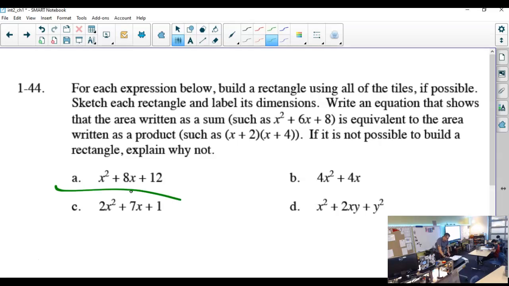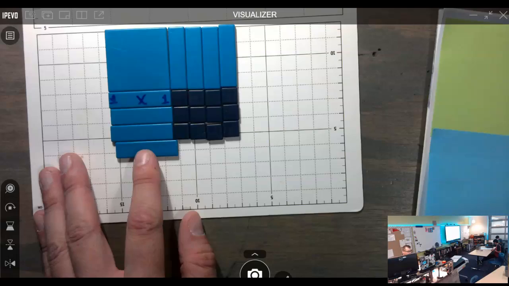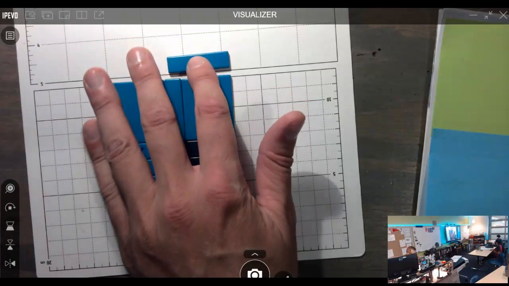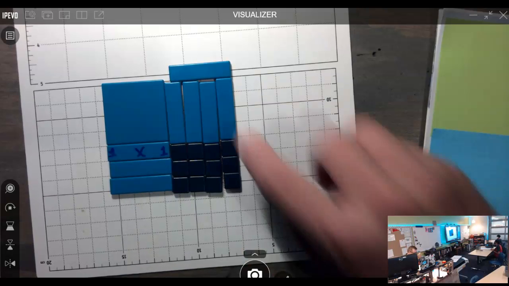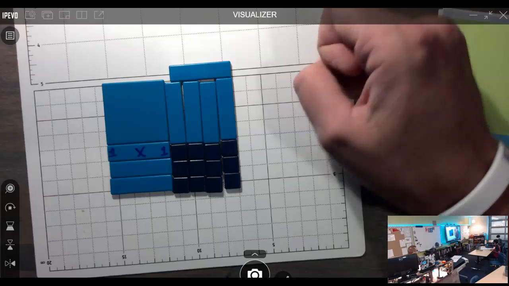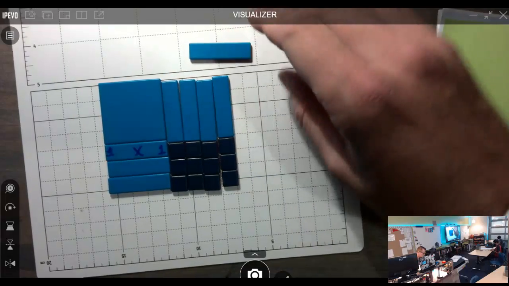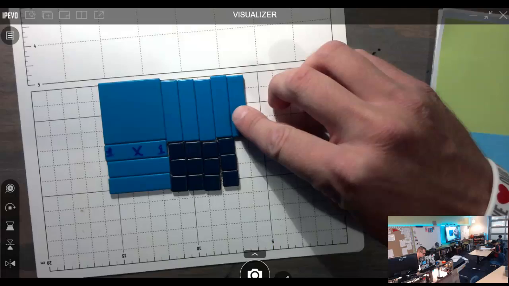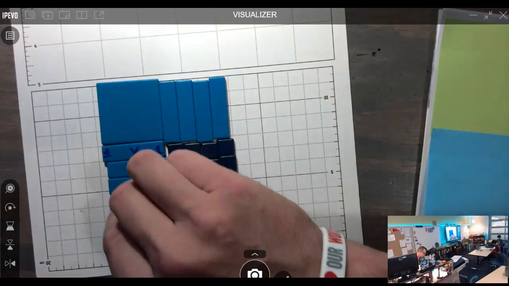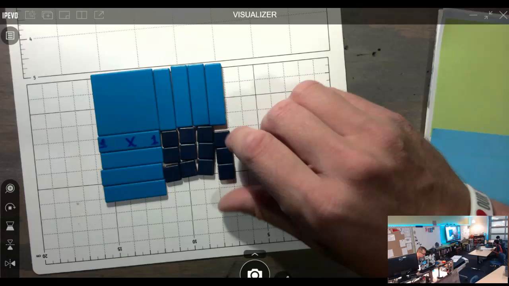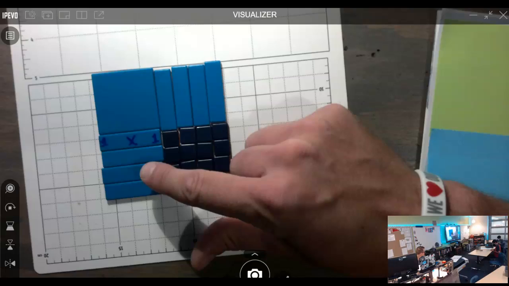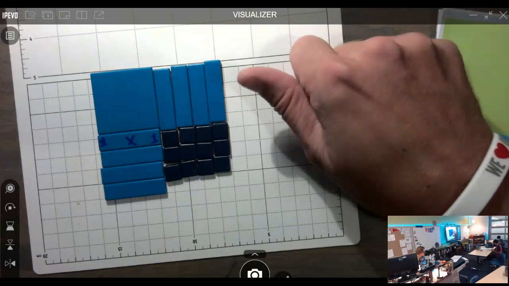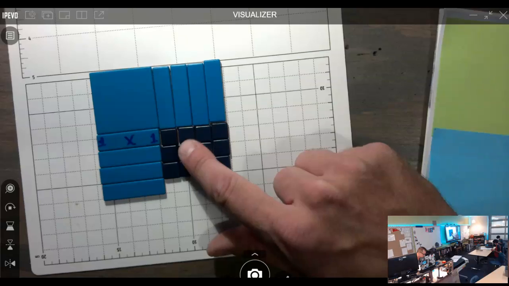Should I try to line up an X tile on top of other X's? Like, should I put an X tile up here? No, because that automatically breaks my set. So my X edge should only ever go up against another X edge to keep things nice. So I decided I was going to try to make mine square. So I did 4 X's out, 4 X's down off of my X squared. But for my 12, I'm still missing 4.